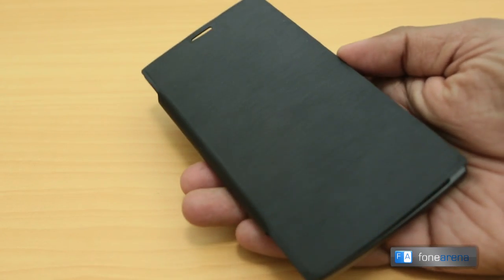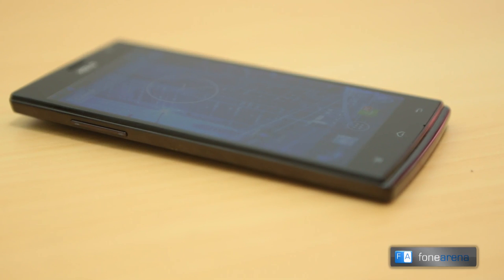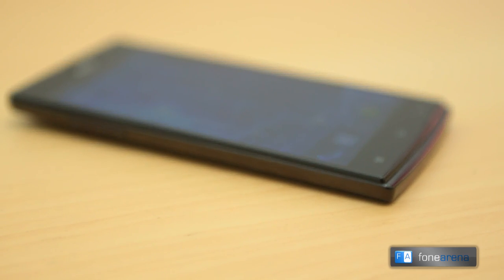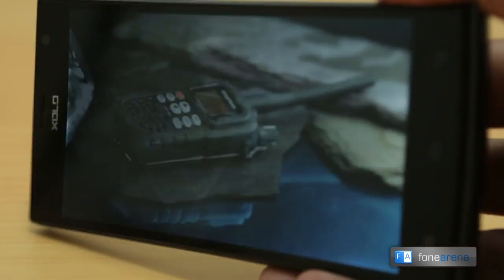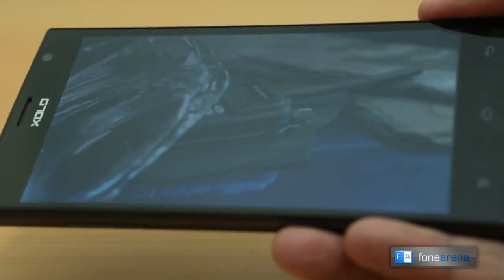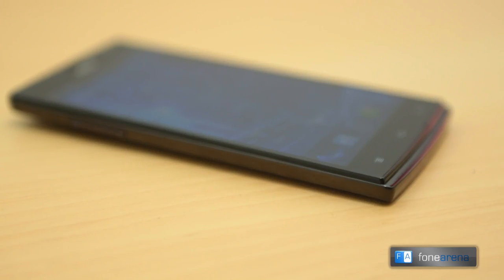Once you remove the back cover, you notice that it is actually made of flexible plastic. The phone is 9.8mm thin, much thicker than the Q1000S, and weighs 180 grams even though it doesn't have a metal build. This makes the device big and bulky for some users. Even though the phone has a matte finish on the back, the sides have a glossy plastic build making it a fingerprint magnet.